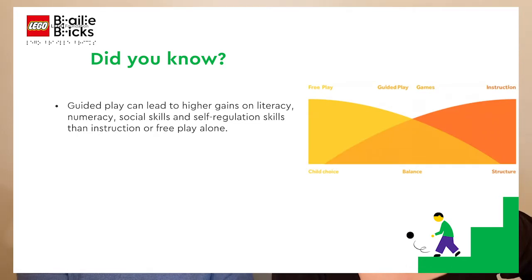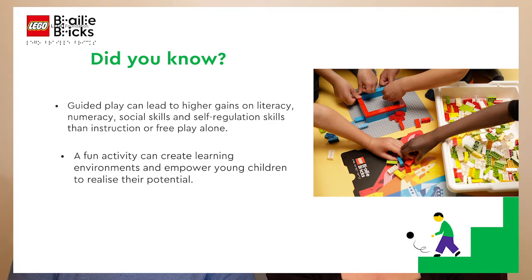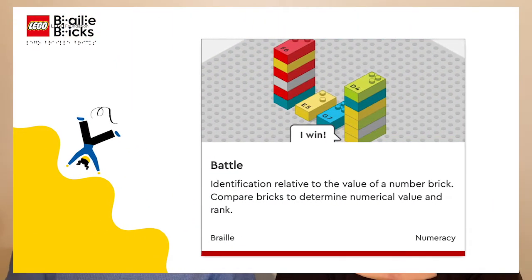So we saw that illustration you have on the screen that explains where it is great to be, between the free play and the instruction, sticking to guided play games, and this balance between the child's choice and the structured lesson. So once again, just a little reminder, that's how we thought of the Did You Know, to give some quick understanding of learning through play and facilitation. And the last one is, a fun activity can create learning environments and empower young children to realize their potential. So I think we can go right through the other activity, and I'm ready to play.